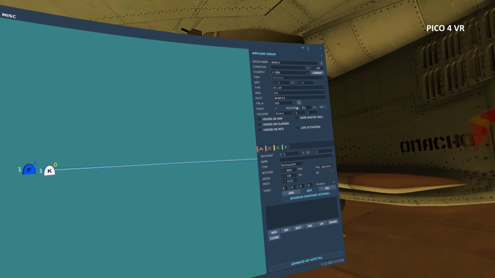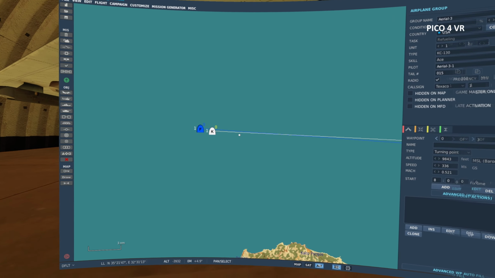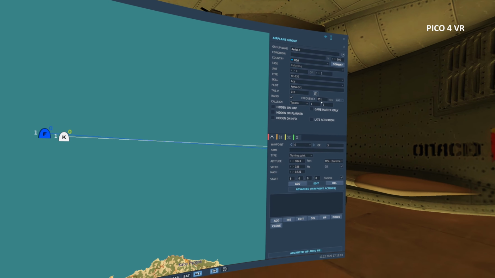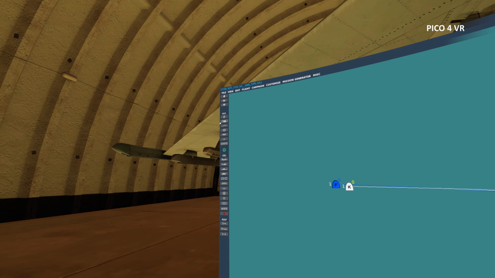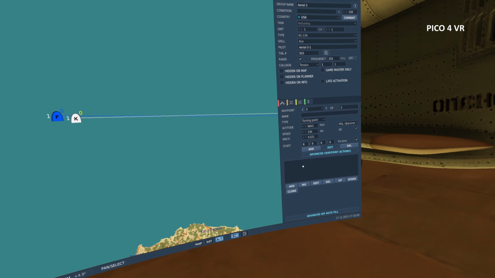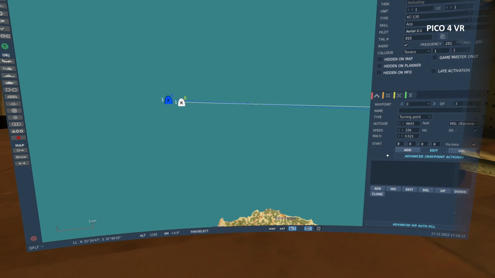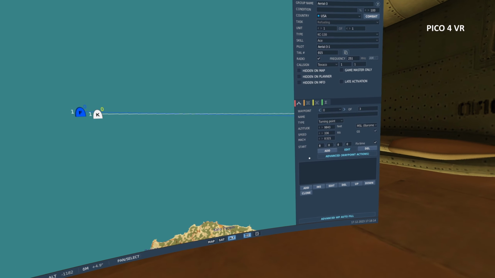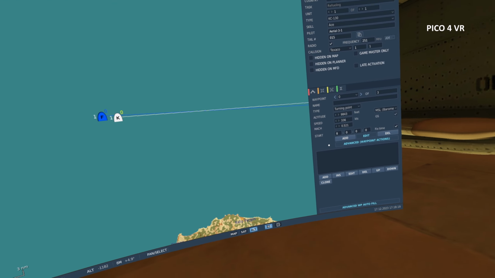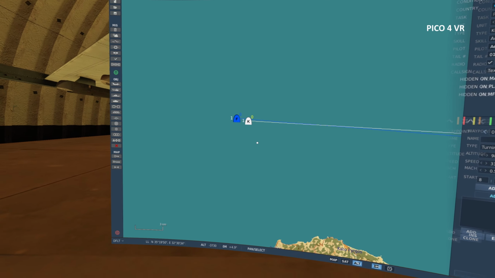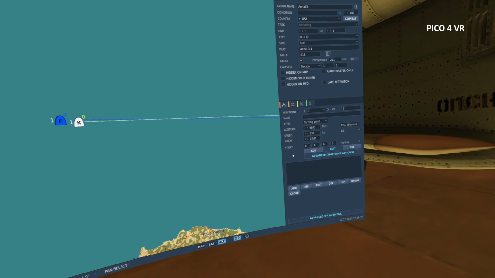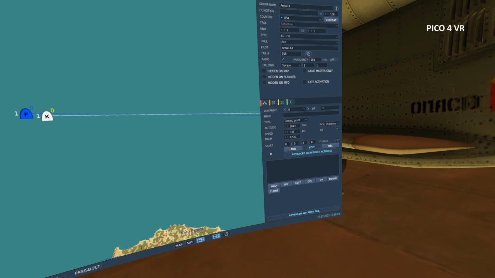First one we look at is the frequency, and by default the frequency is set to 251. So we need to know that, and it's a good idea to take that and put it into the mission briefing. We're also going to need to set up some waypoint actions to make the aircraft a tanker, and we can give it a TACAN number, although we don't need that. We got visual on the tanker the way we set up the mission, but by and large you won't necessarily have that. So I'm going to do this.